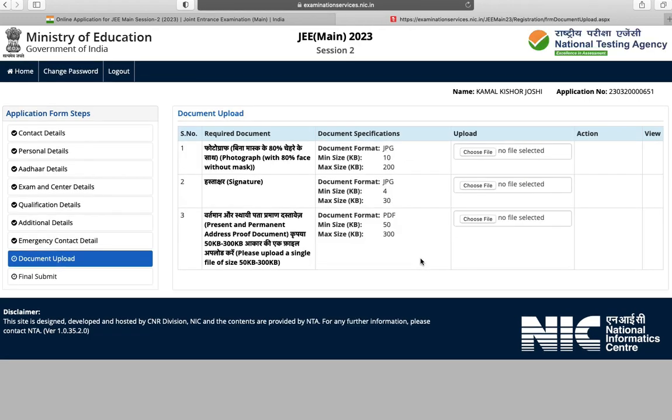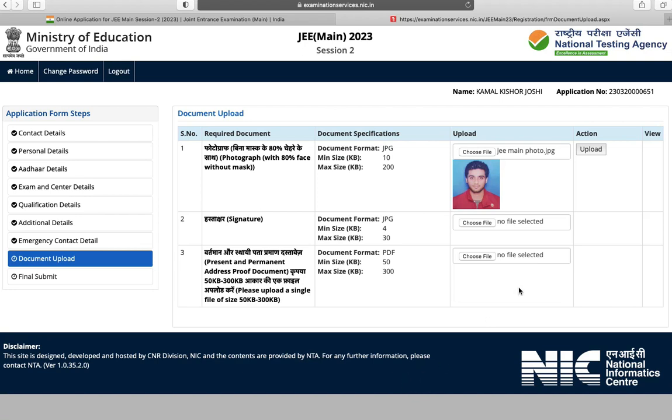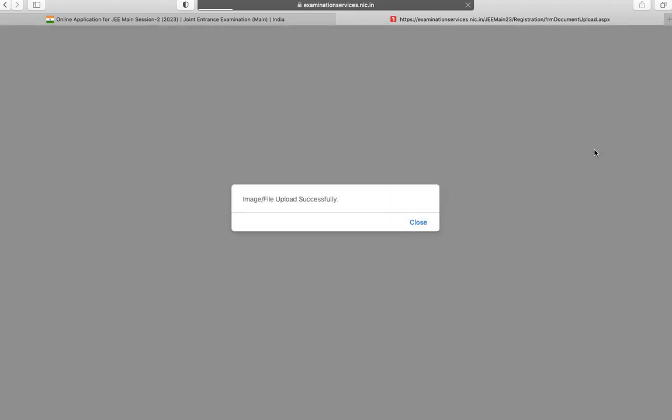Next is your documents that need to be uploaded. First is your photograph. You have to upload photographs in the given specifications. Click on upload. Next is your signature.